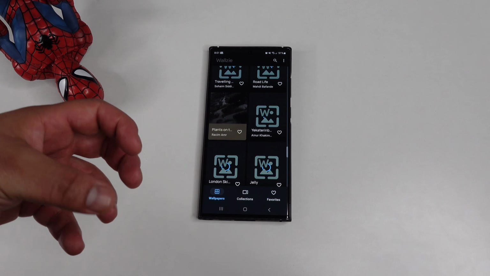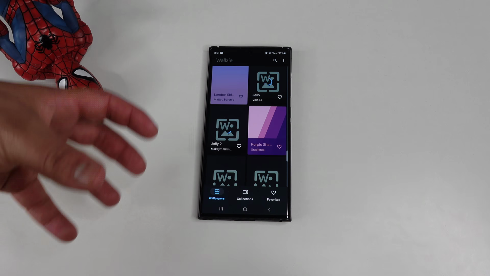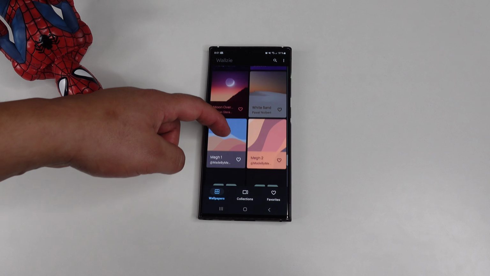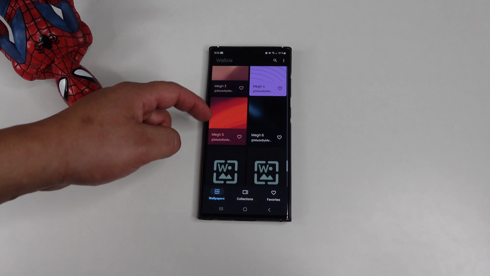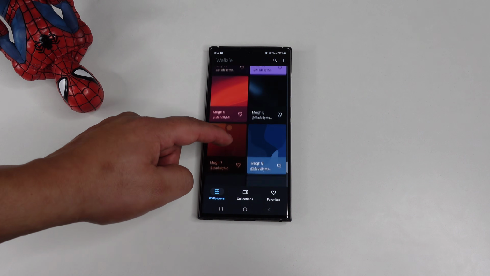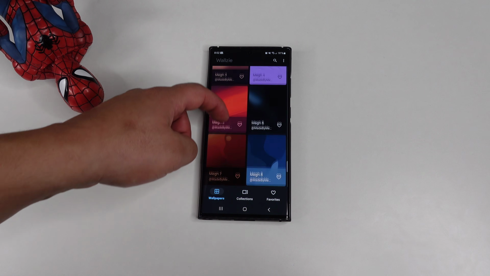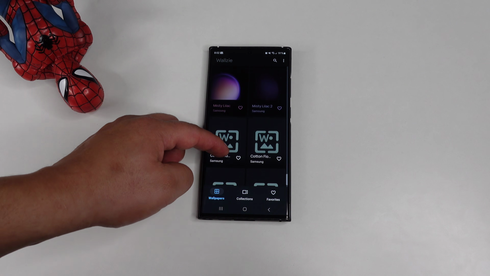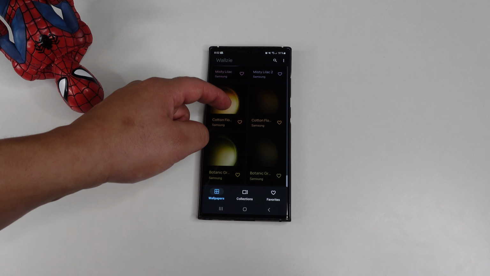But we'll go ahead and scroll through just a little bit more here. I know there's really not anything much to show. You're really just here to see what apps I'm using. But for those of you who do want to kind of see what you're going to get before you actually download, I'll go ahead and just scroll through a little bit more here so you can see a lot of the options that they have available here. This is one that I've used right here. Kind of gives it like that bokeh effect look, kind of like that blur effect for the background of your home screen. We've got Samsung wallpapers here, Misty Lilac 2.